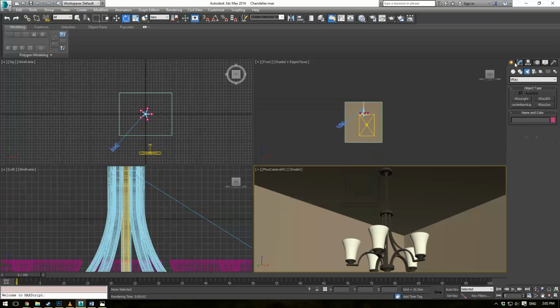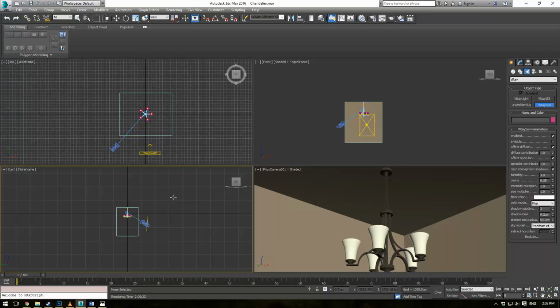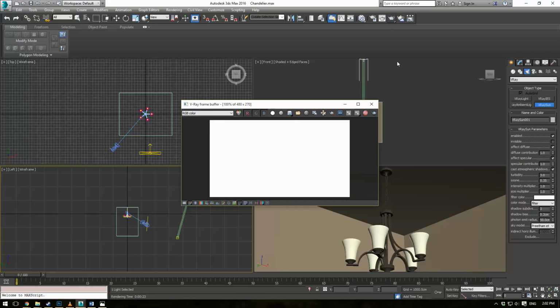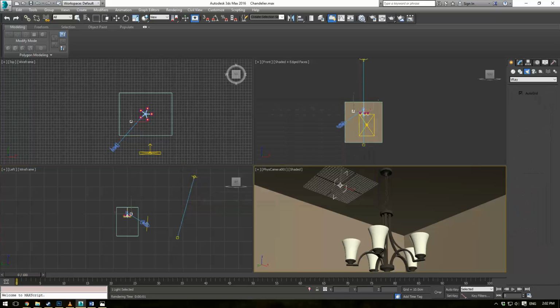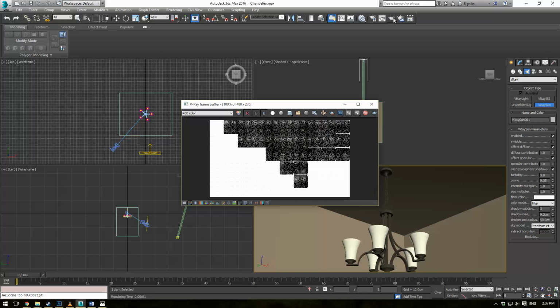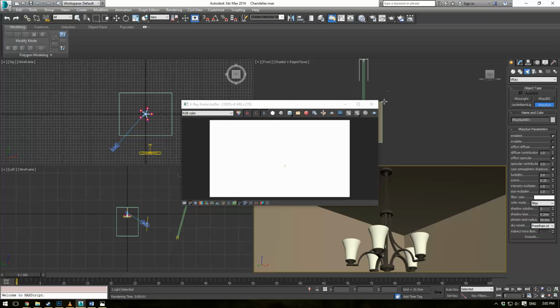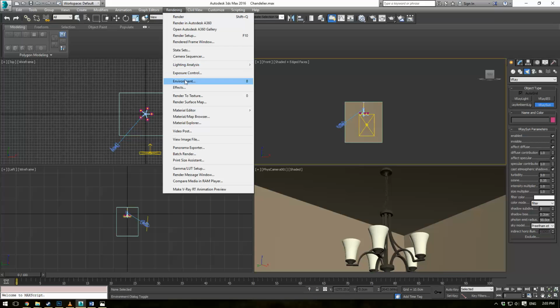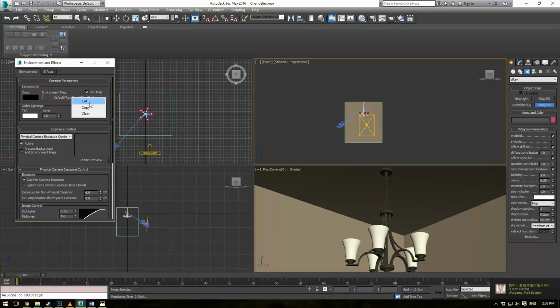I could add a V-Ray sun, but that may mess up things. I guess we can try. Okay, so let's re-render and see if our whole image is white, which it typically is with the V-Ray sun. So maybe we'll just delete the V-Ray sun, rendering environment, and get rid of that.